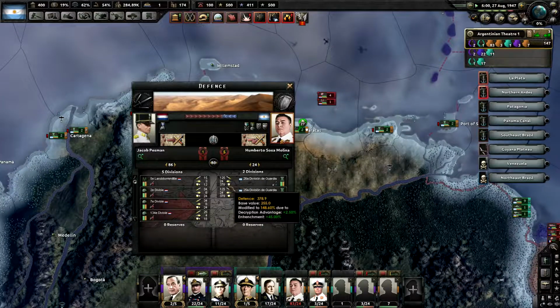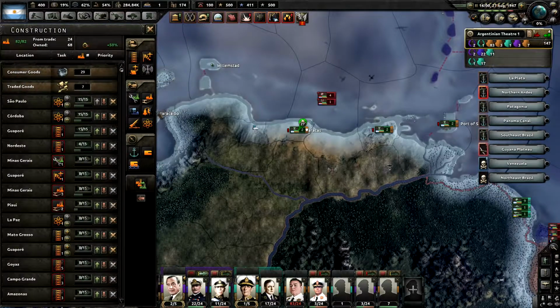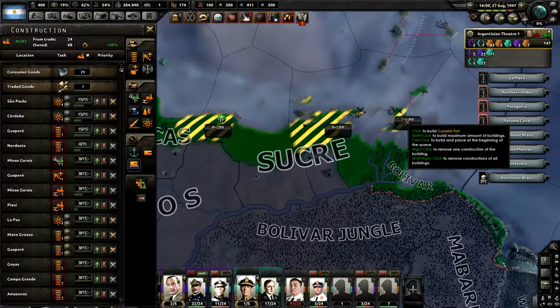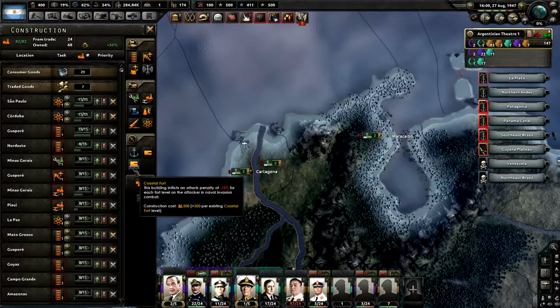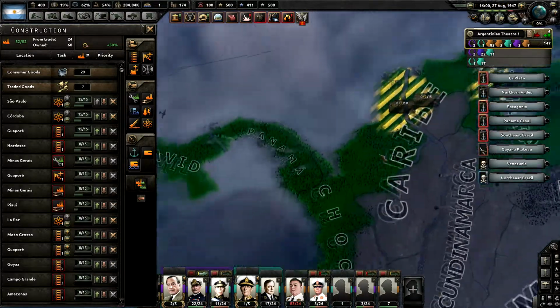Ooh, look at that. They're attacking us. Oh, boy. Now, we do have quite a lot of forts. So what I'm going to want to do to make sure this never happens again is I'm going to build coastal forts. Two, in fact. So that this never bloody happens again. Boop, boop, boop, boop, boop.